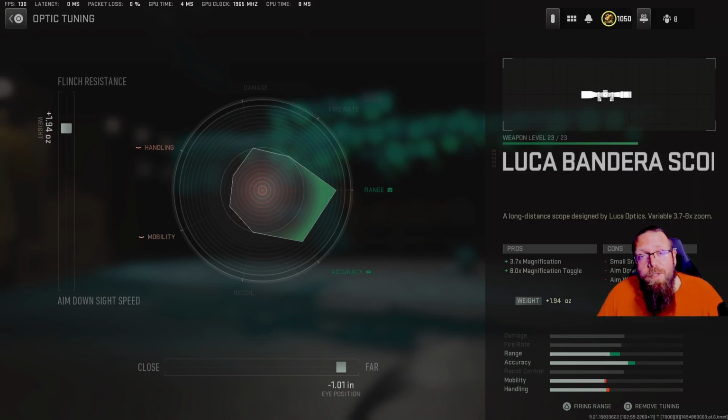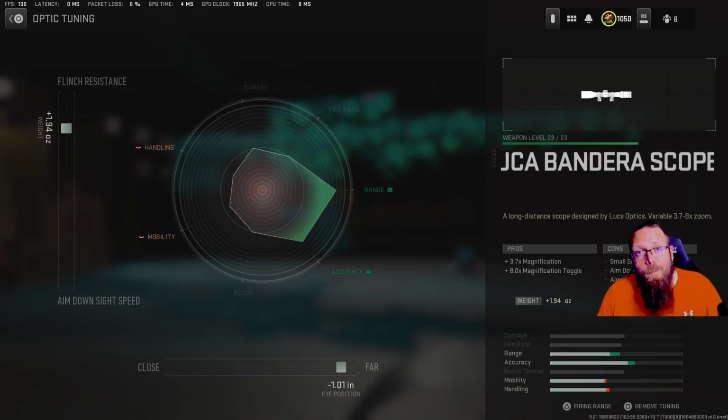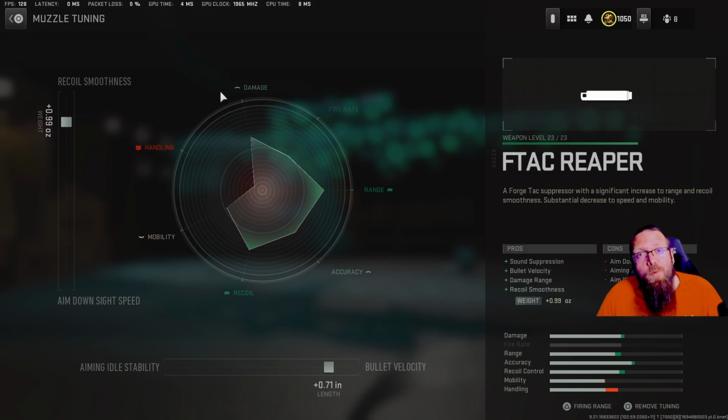And over here to the left, we are tuning to a plus 1.94 ounce weight to the flinch resistance. I love tuning my optics towards flinch resistance, especially my DMRs and my snipers. I really hate getting flinched and missing that one shot that costs you the gunfight. Tuning your optics over this way helps combat the flinch, keeping your shots on target and popping heads. And down here on the bottom, we're tuning to a minus 1.01 inch to the furthest eye position, just like we would our ARs. This is going to help reduce our visual recoil while we're spam firing and ripping people apart.